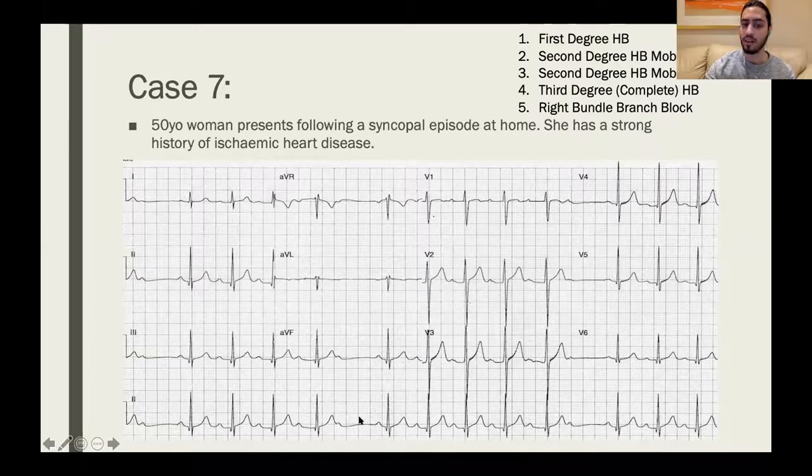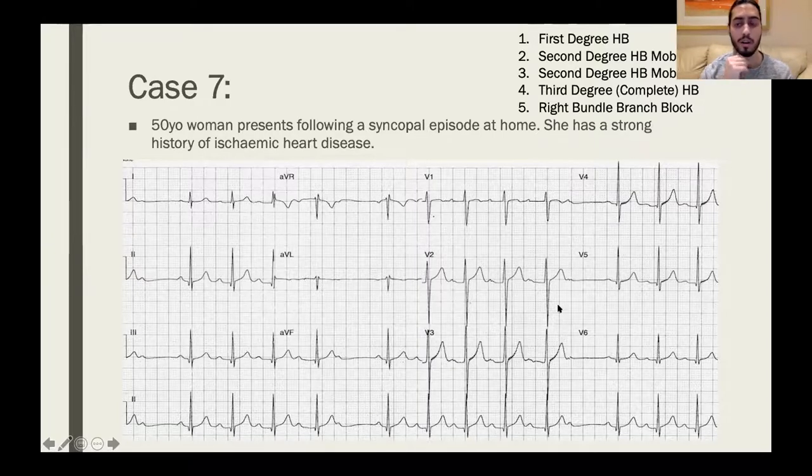You've lost a QRS. But if you're looking at it systematically, and axis isn't too exciting, P waves are present with normal morphology every time. PR interval doesn't seem bad. It's getting a bit longer, even longer. There is no PR interval here because you've lost your QRS complex. So you've dropped a beat, a ventricular beat after the QRS.